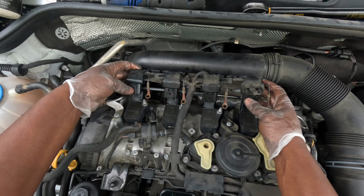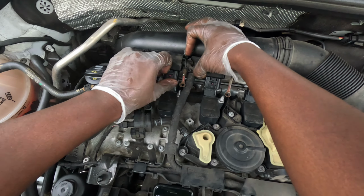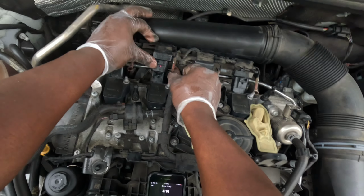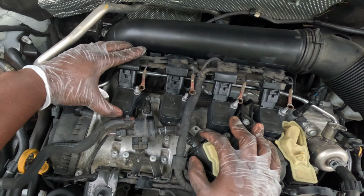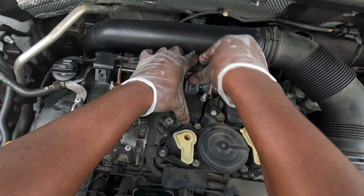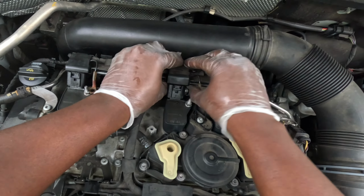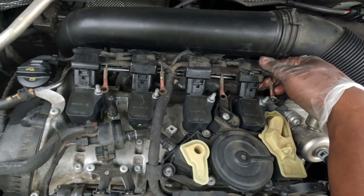Now we're gonna have to play with the whole harness here and catch every one. I hate the way Volkswagen does this stuff. Okay. Another one. Oh, holy moly, this stuff is scary. That's one click, that's two click. Hold on, that's three, and that's four. Kind of give them the tug, the pull test. Ain't moving.